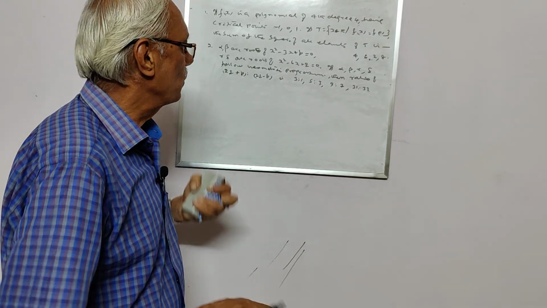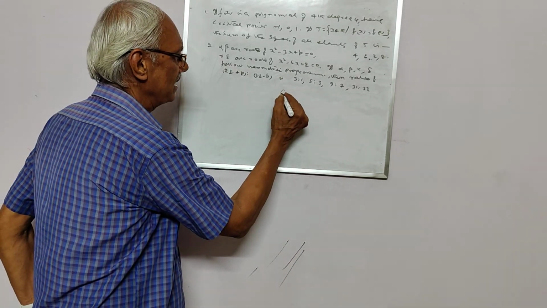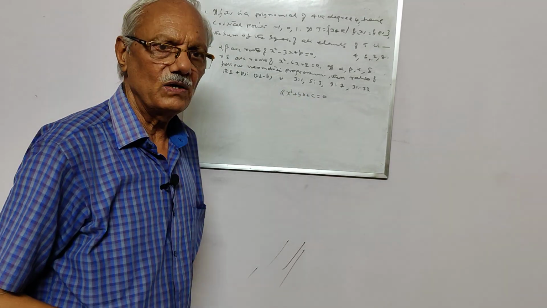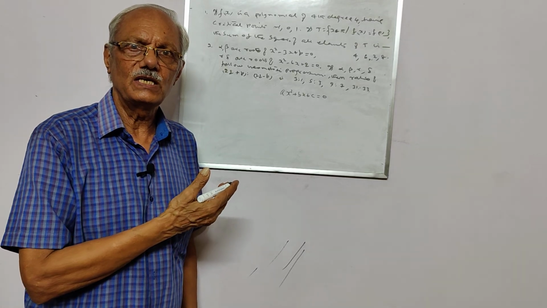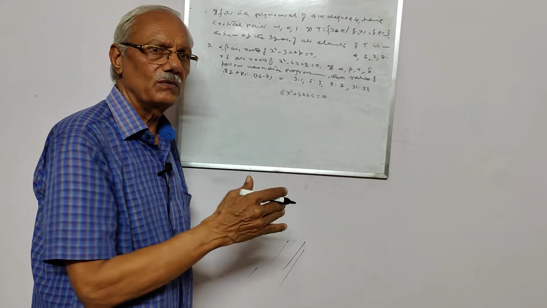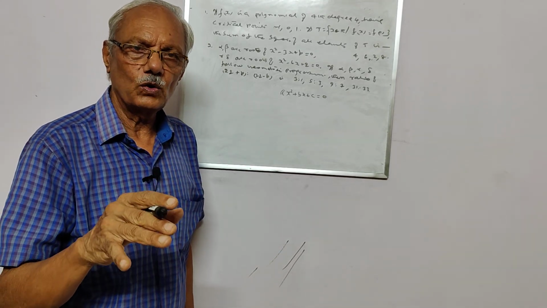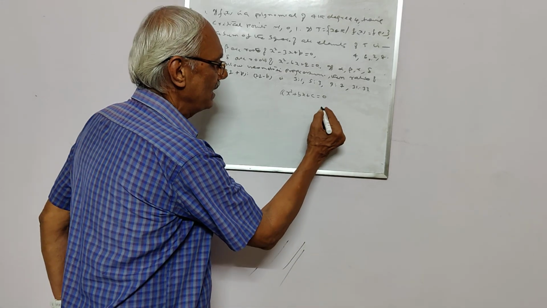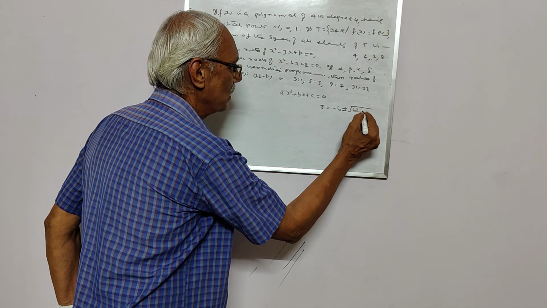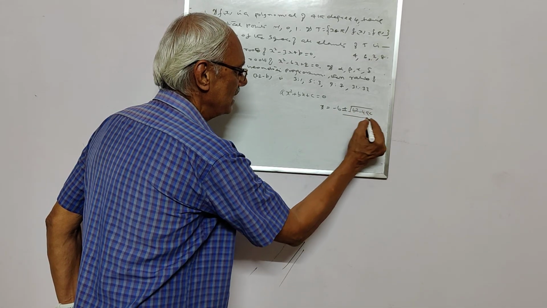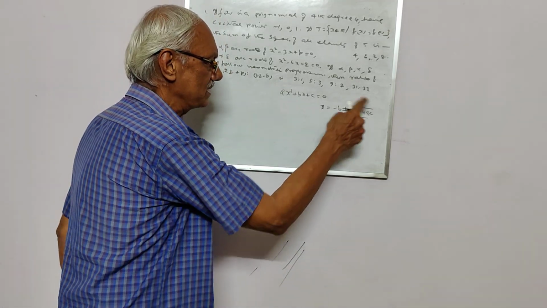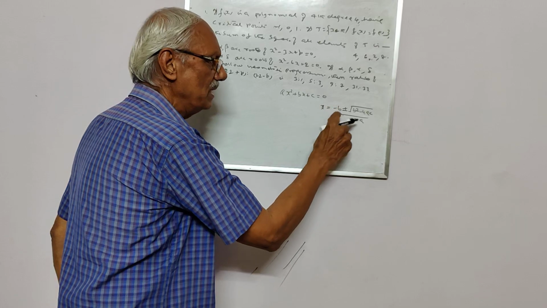Now, a quadratic equation is written as ax squared plus bx plus c equals 0. This is a quadratic equation in the sense that it is an equation in x of degree 2. Solving it, I will not do the derivation. When this is solved, you will get the values of x as minus b plus or minus the square root of b squared minus 4ac, divided by 2a. So these are the two values.